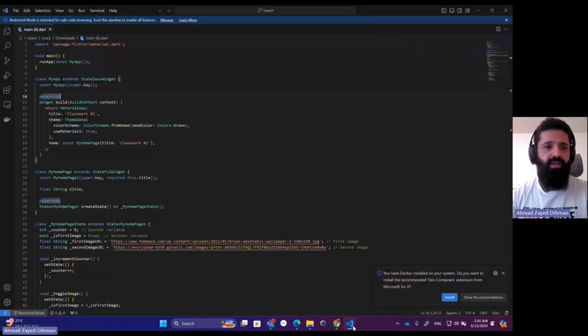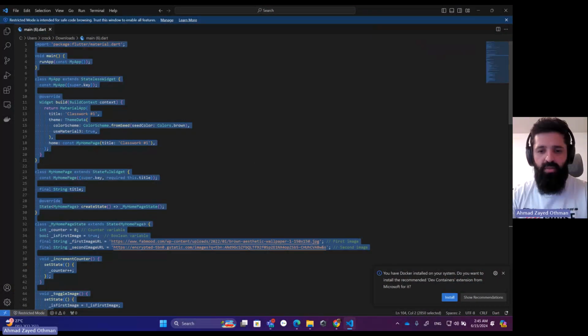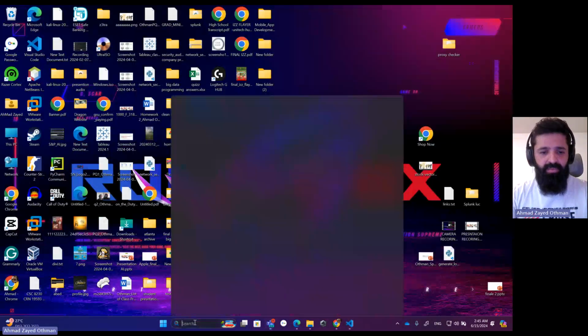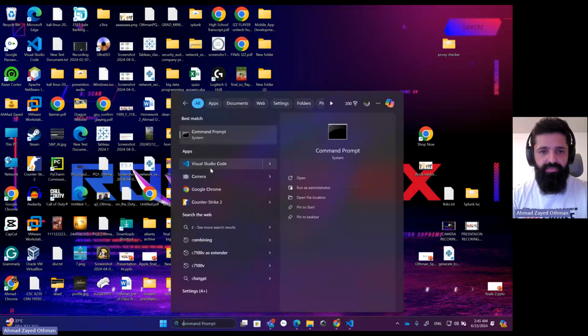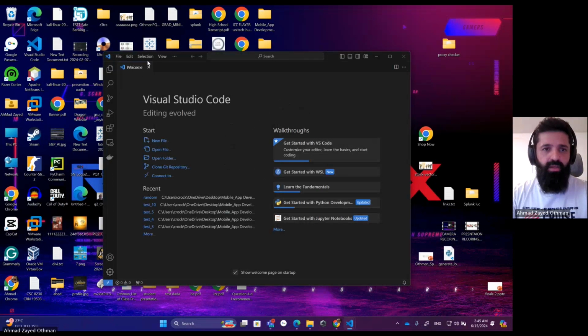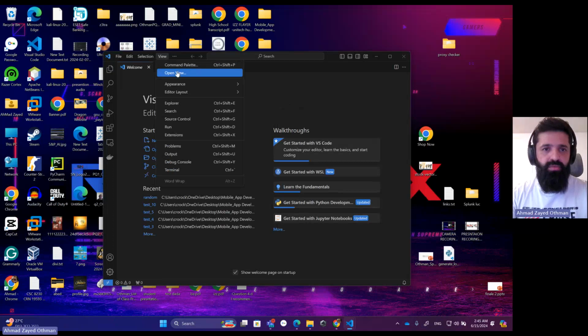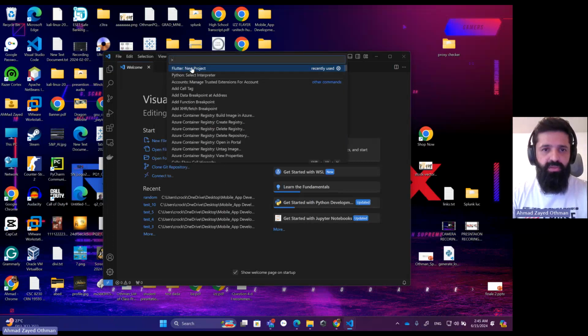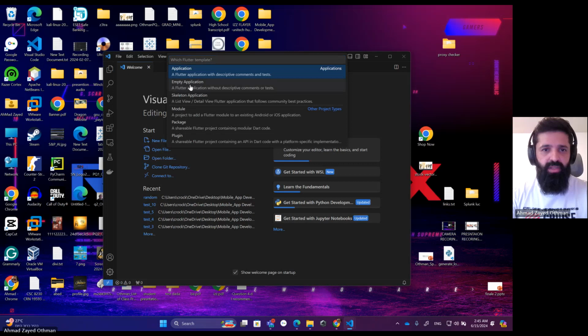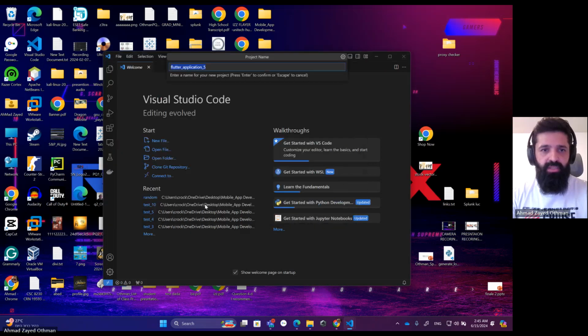So let me take just a random student's code and show you where the problem is and focus on that to solve it. I'm going to share my screen here. Okay, here's the student's code. I want to copy it and open a new project. View, command palette, new Flutter project, empty application, select.